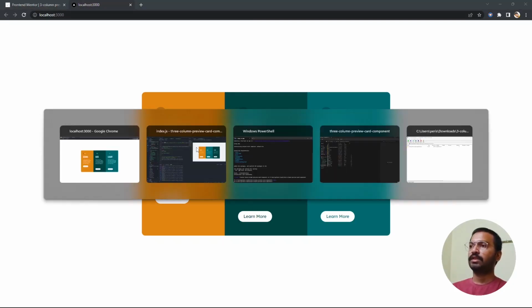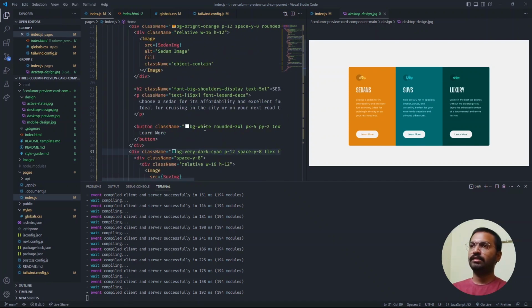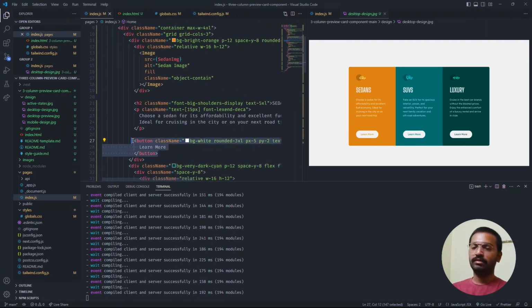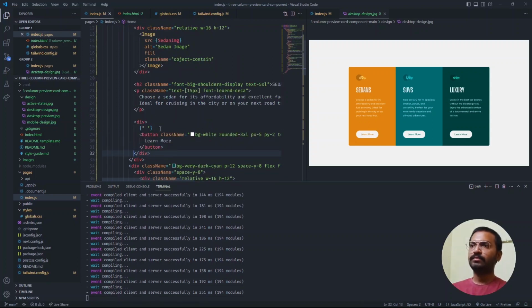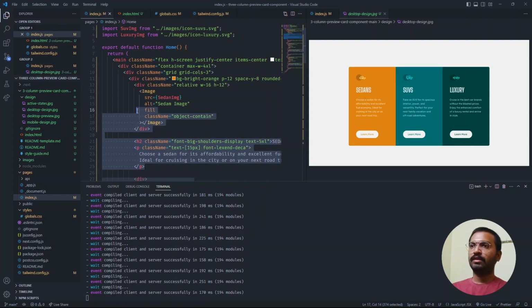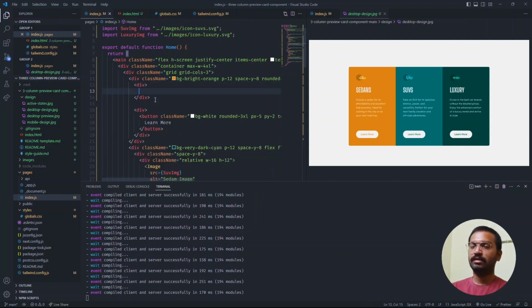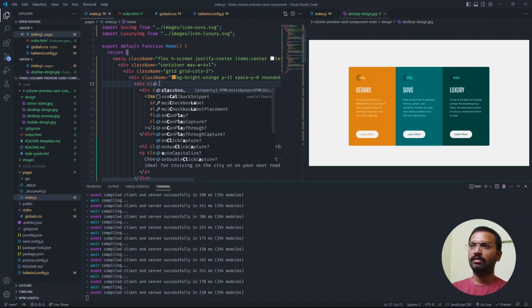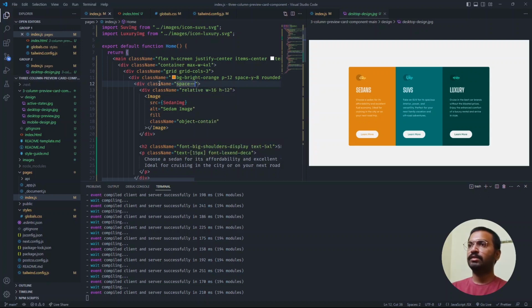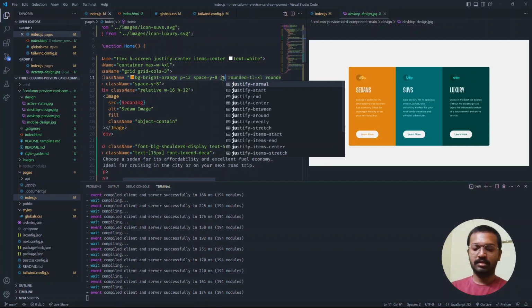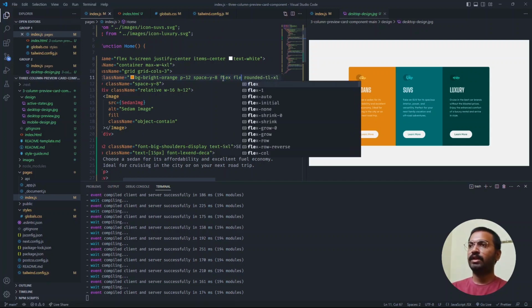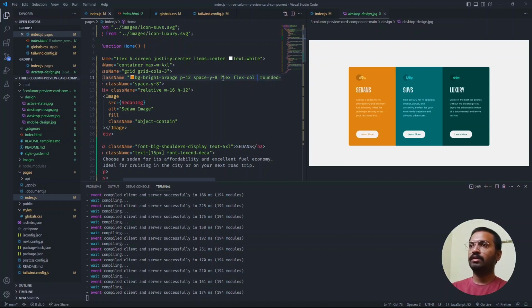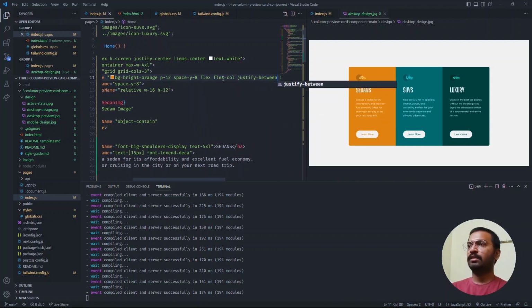Okay, so that's good. Now let's do the same to this. Remove this. Okay, let's cut, paste, class name space y8. Okay, now flex col between. Alright, so now that looks good.